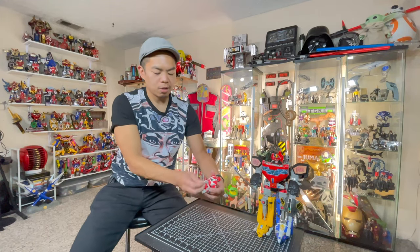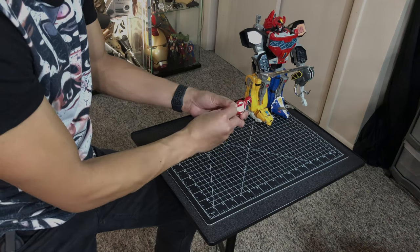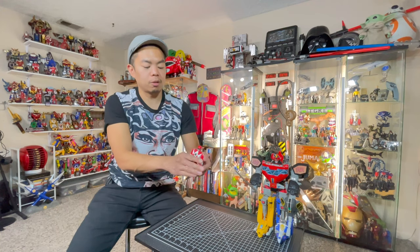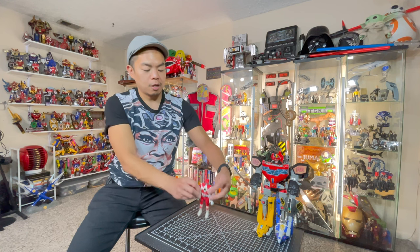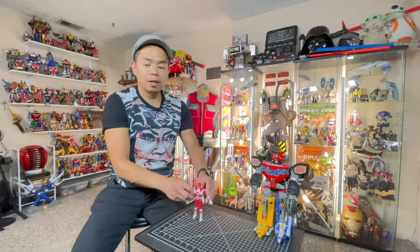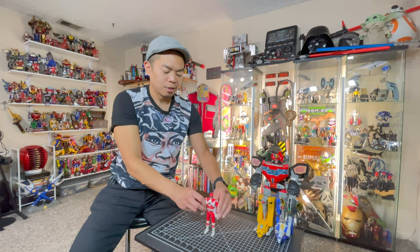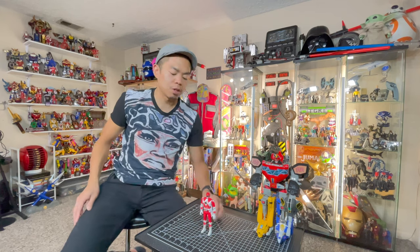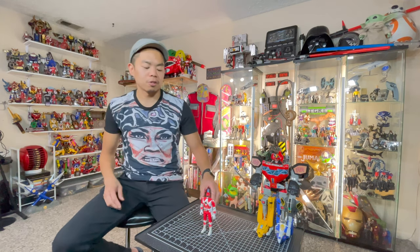This blaster comes with this power weapon, but that's in storage. Didn't need that out. But this was more in scale to the other figures that I had in my toy collection at the time, so he got to fight Bill and Ted at one point. Got to be in the phone booth. But this is not part of the original 1993 release. This was the year after they started releasing the smaller scale figures. Boom.